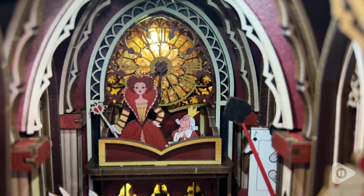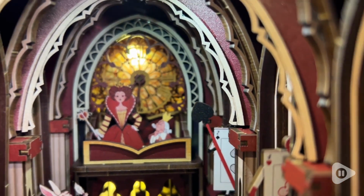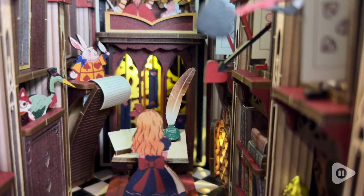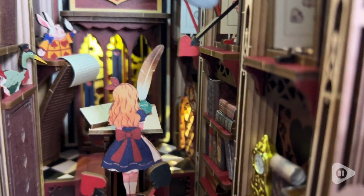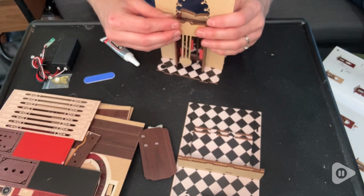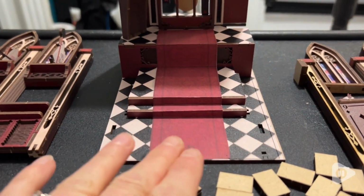I love the intricate and whimsical design of this box. They really gave a lot of attention to detail on things like the scroll work, Alice, the Queen, even the little cardmen. I found that this was a really fun project to do at night when I was just sitting in front of the TV. I put up a TV tray and all the things that came with the kit.